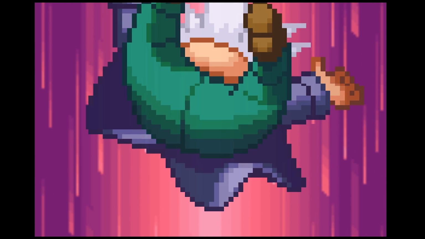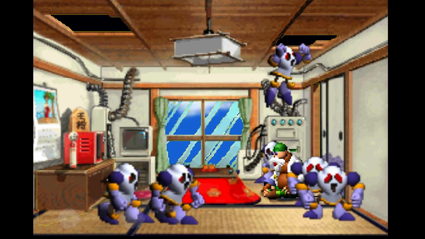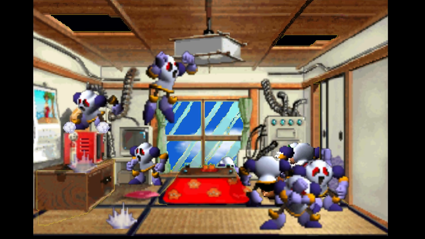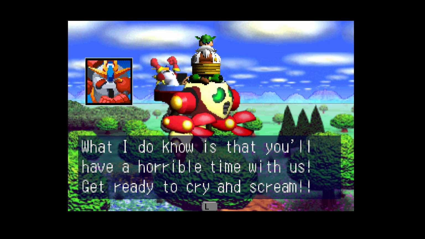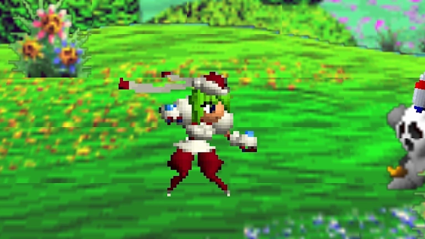In Mischief Makers, this old professor was just minding his own business when these creepy scream-face guys show up and kidnap him to take him to their evil emperor from planet Clancer. We don't know what's going to happen when he gets there, but we're told he's not going to have a nice time. You take control of Marina, the professor's robotic maid, and she's having none of it.